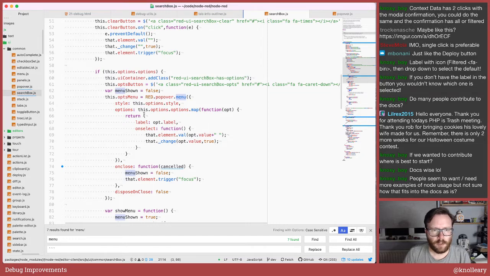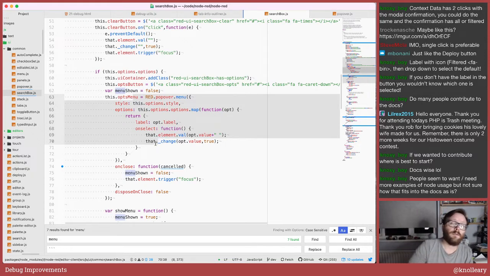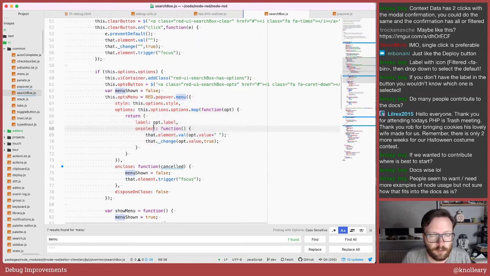Yeah, more examples of node usage. I mean, one of the key things is, for example, the cookbook. So cookbook.node-red.org. I mean, there's a ton of I always envisage that being sort of a definitive guide on how to do stuff with the core nodes. And it's got a bunch of useful basic stuff in, but again, it could always do with expanding.